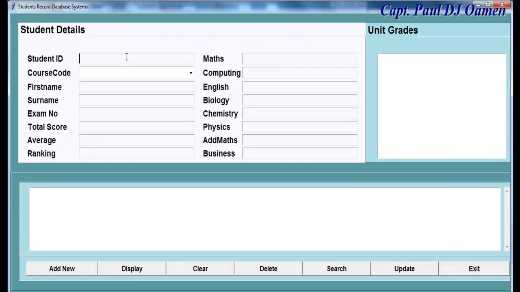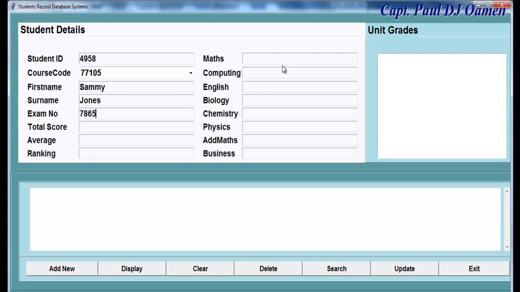There we go. Now add student number and the course code. Let's change the course code to something else, and the name, let's say the name is Sammy Jones.